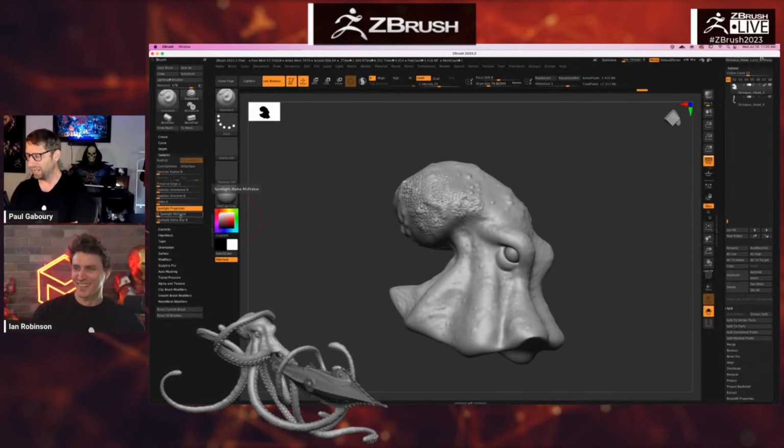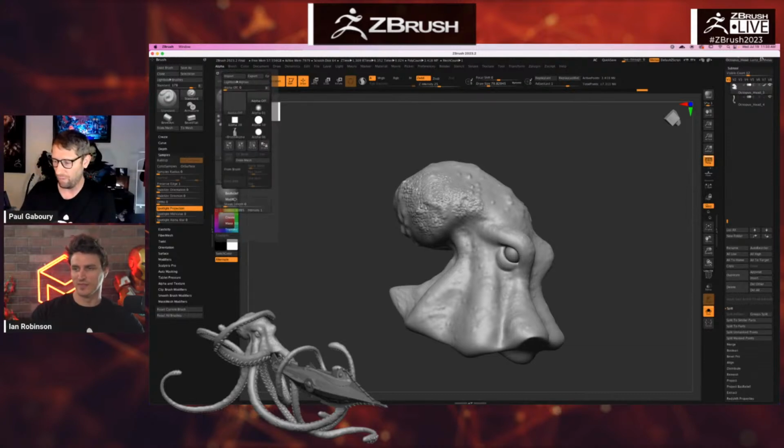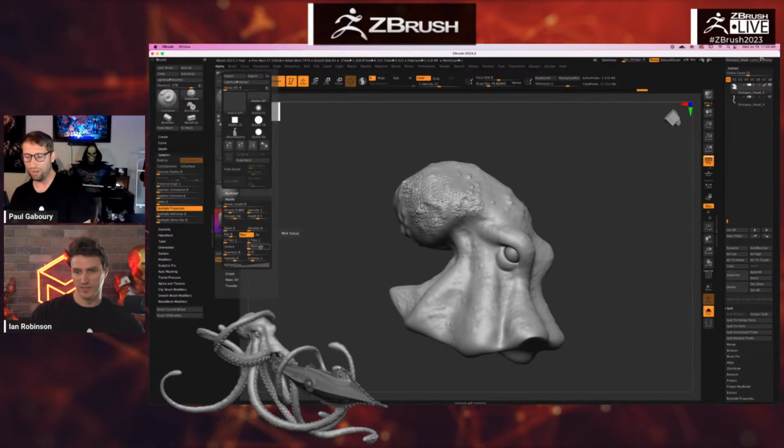Right. So this is the other thing, now we've added a mid value. This is going to be pretty much the same thing that we have a mid value in our alpha palette, where we have a modify and a mid value. There's always been a mid value in your alpha, but that is with an alpha attached to a brush.